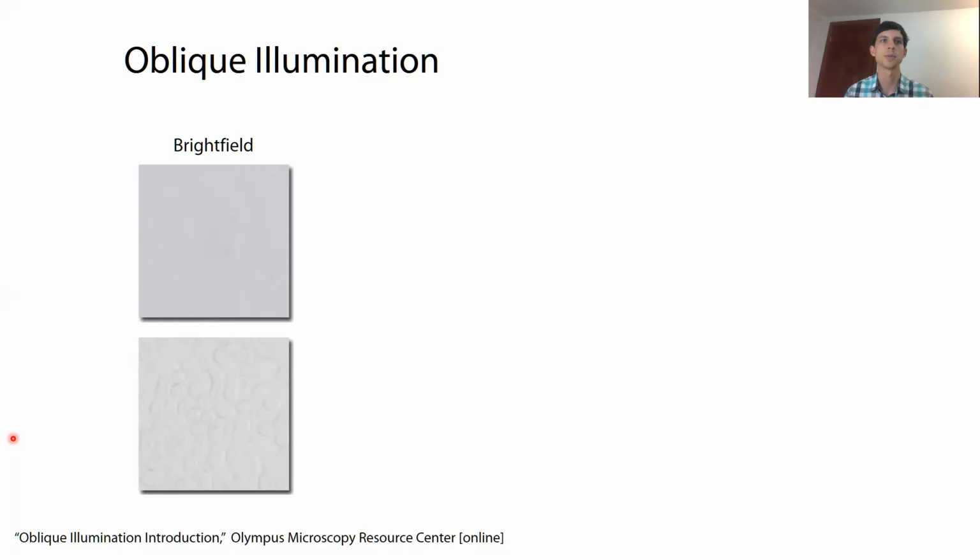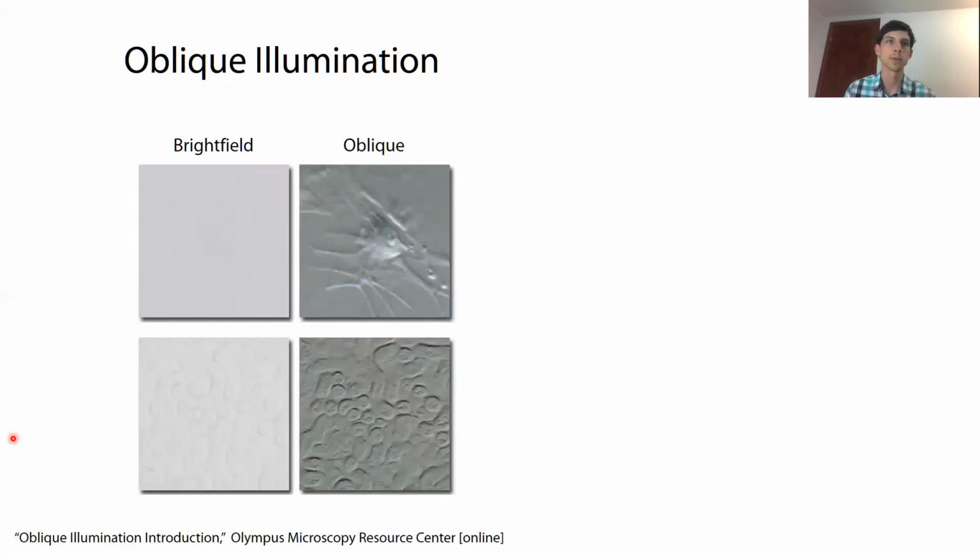Fortunately, there's a very easy way to recover phase sensitivity. It's as simple as tilting the beam of illumination, and it's often called oblique or asymmetric illumination. The technique yields images corresponding to the gradient of the refractive index distribution in the sample, giving this sort of shadow relief appearance in the images shown on the right side of this set.